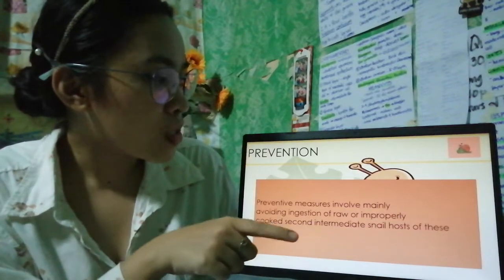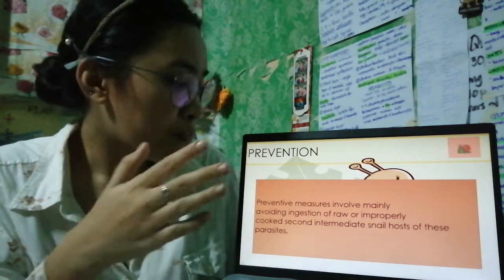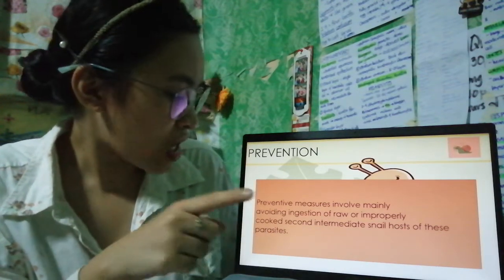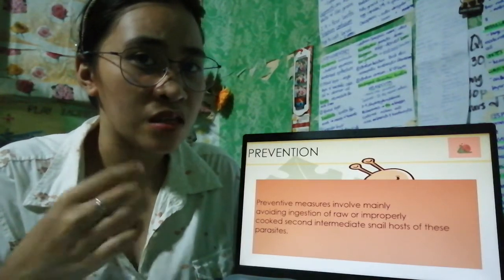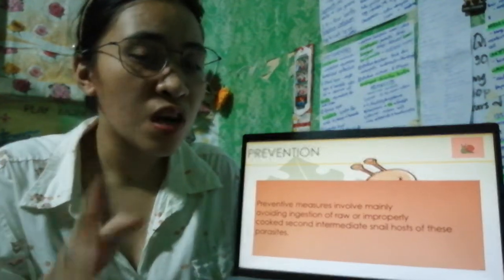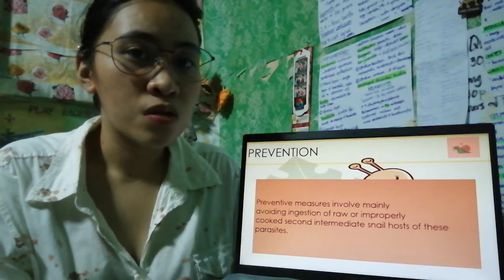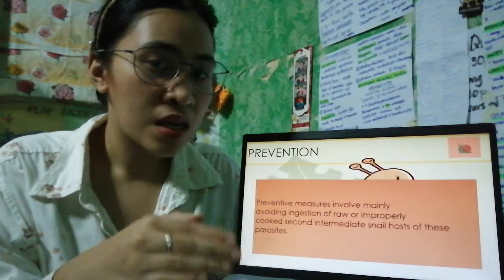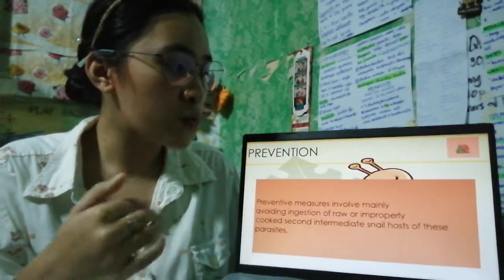So, preventive. Kato itong mga eating habit, kailangan na i-change. Kung nagakaon og mga raw or improperly, wala na tarong naluto nga mga kuto, nagakaon og exotic food which is ang snail. Kung dili to siya tarong og luto, pwede ka ma-infect sa katong parasite dito nga sa snail. So, kailangan jud kung maghilig kag exotic food, tarungon ni magluto.